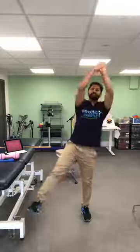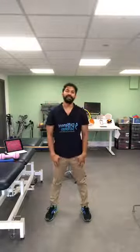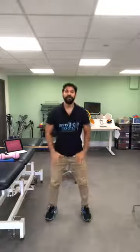Fantastic. And when you do this, really, some of you might have, when you go from squat to standing up, you might get that knee locking. And make sure that locking doesn't happen. So when you come up from squat, make sure you come up to a place where your knee is feeling a bit, not too soft, but not hyperextended as well. Okay?